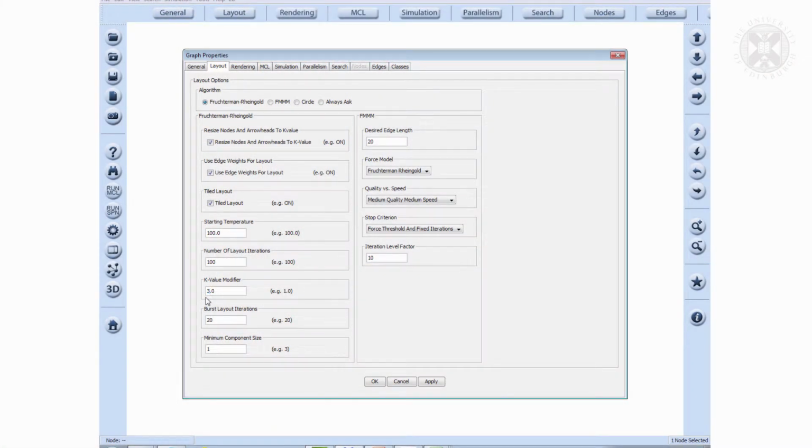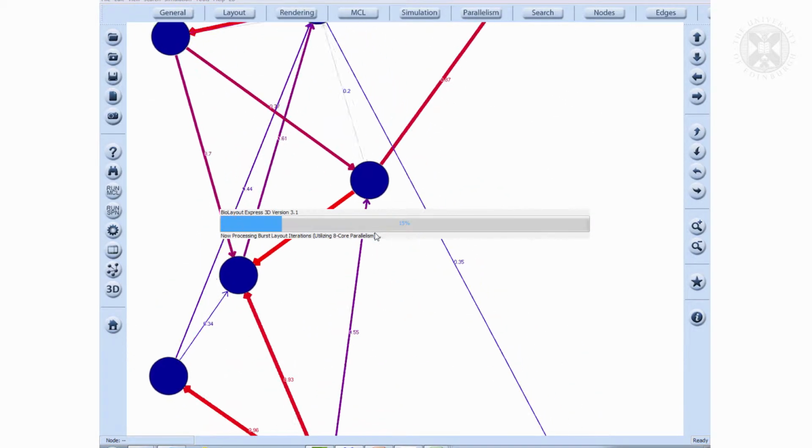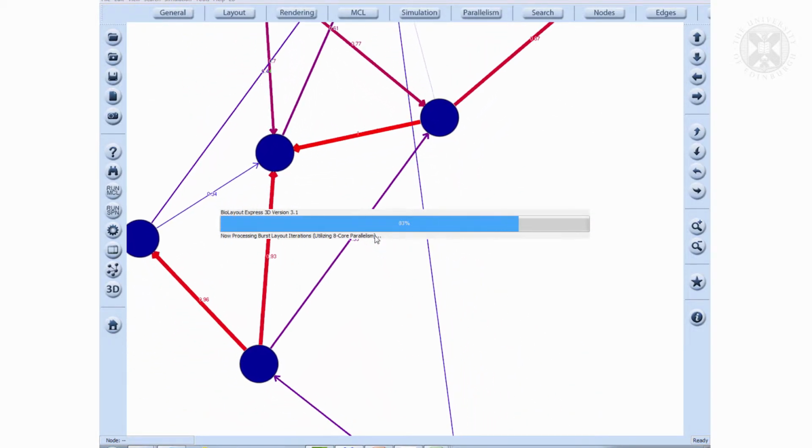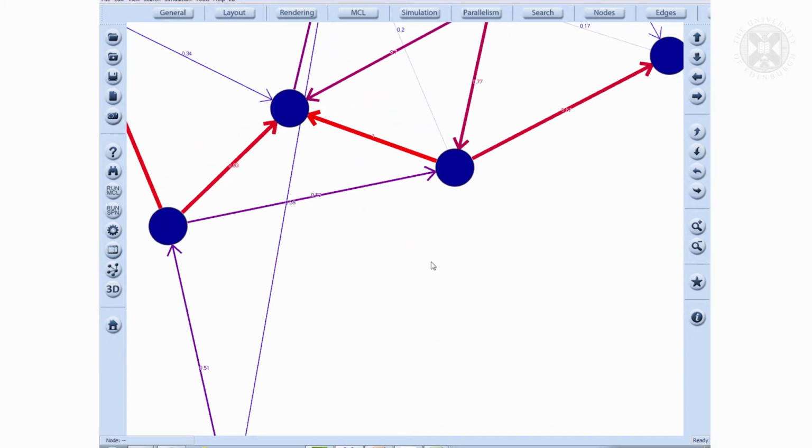So if I make this value here, I'm making the repulsion value higher in your graphs, and so you're forcing things further apart. I'm going to make this 200 so that you can see what's happening. Okay, well, there's a bit more we can do on graphs. Now I'm going to force it apart, and you should hopefully see it here. What it's doing there is trying to force things apart and move things across.